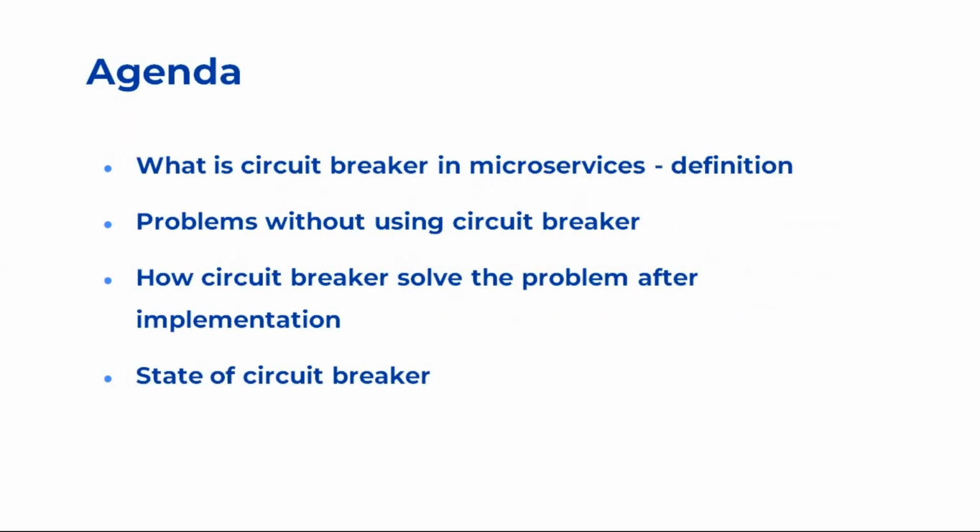Before we go deep, let me quickly show you the roadmap for this video. First, we'll define what exactly a circuit breaker is in microservices. Then we'll check the common problems that happen when you don't use one. After that, we'll see how circuit breakers solve these problems. And finally, we'll explore the different states of a circuit breaker. Alright, now that you know the plan, let's move ahead.